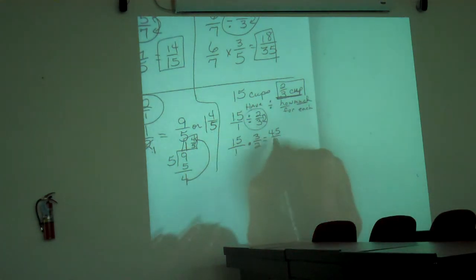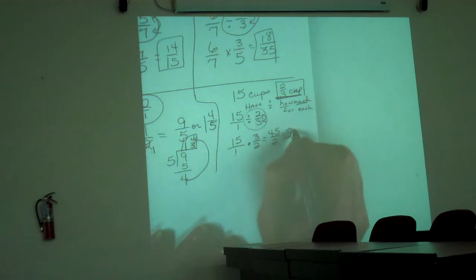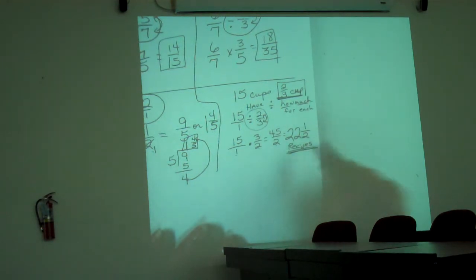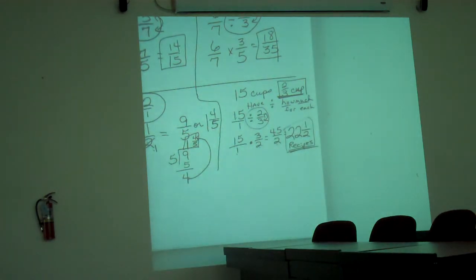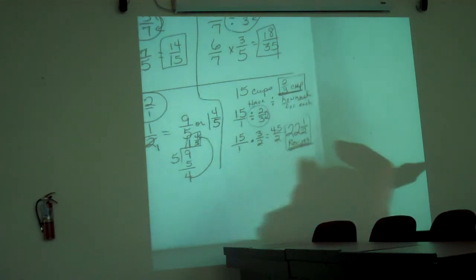And of course you would see how many times 2 would go into 45. And that would go 22 times with 1 left over. So that would make 22 and a half recipes. Don't forget when you do word problems to put what this number is. If that's how many electrical cords, if that's how many kilometers, make sure and put what that word problem meant, what the number you came up with expresses, okay?